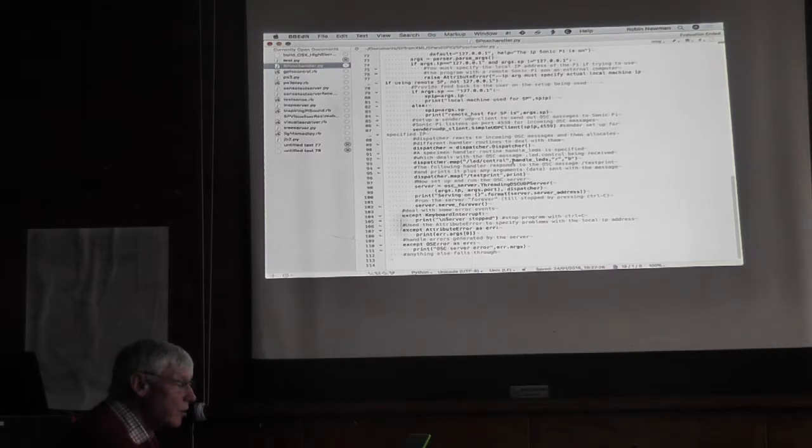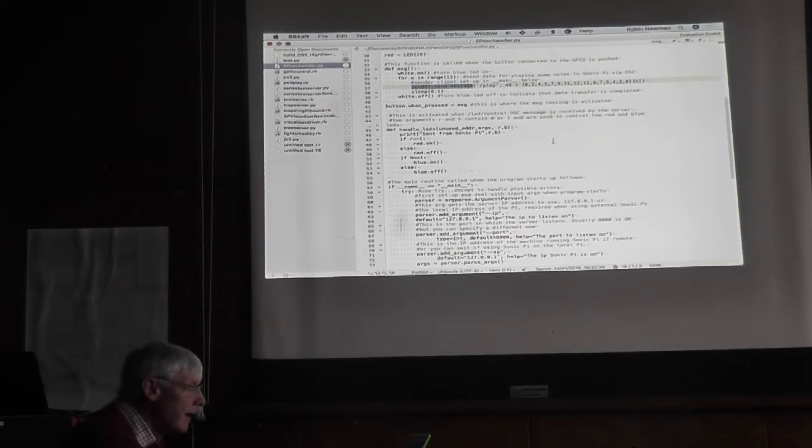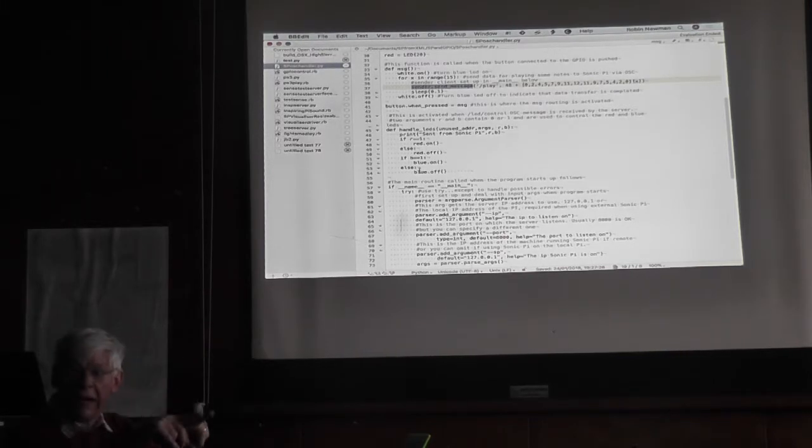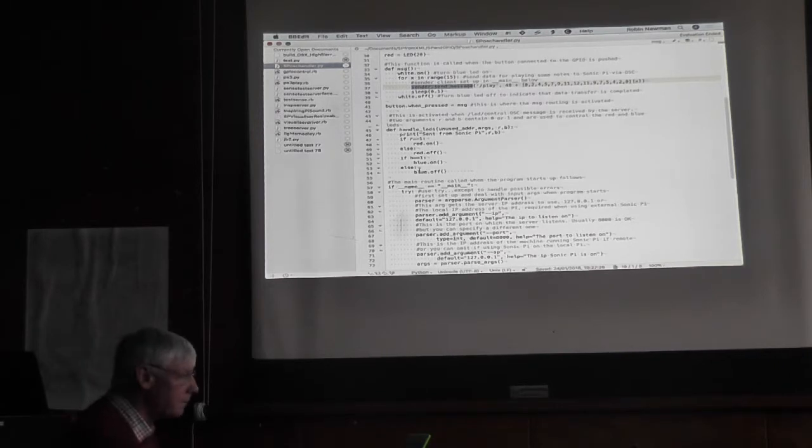It's going to have a little script called handle LEDs, and it's going to pass two pieces of data to it, R and B. So when we move up here, here is the function, and if R is 1, it's going to turn the red on, otherwise it's turning it off. If B is 1, it'll turn blue on and blue off. So we can have any combination from 0, 0 up to 1, 1 for the combination of LEDs we want.